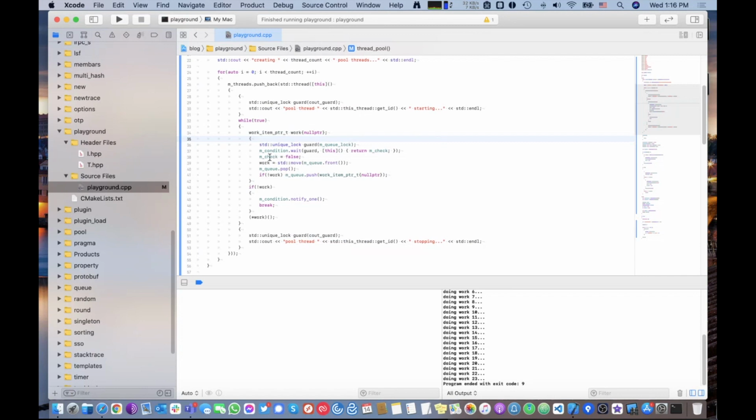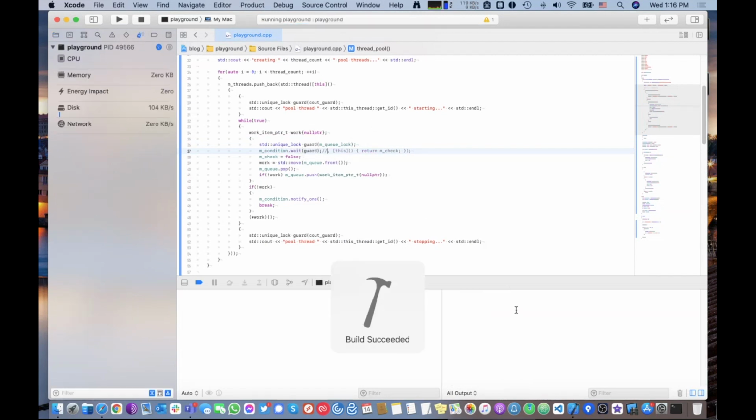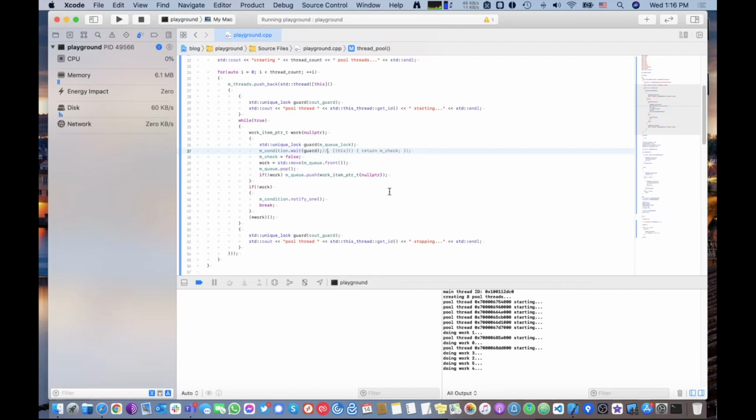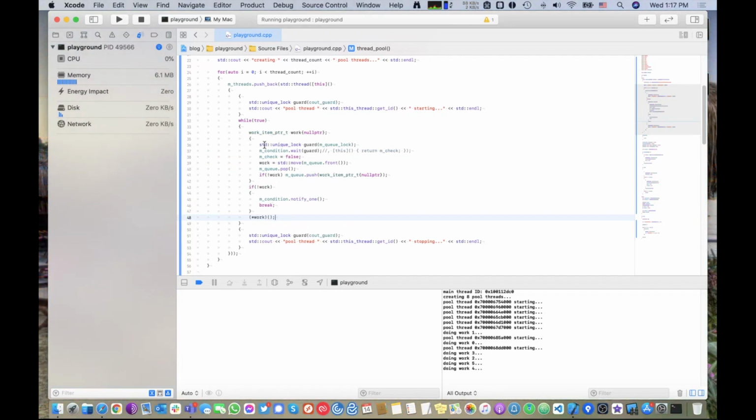I wonder if there's something to do with this check, maybe. Let's see. So when a thread is done with working, are we exiting at that point? No, we are not, because we are in this loop, right? And then we loop around again.